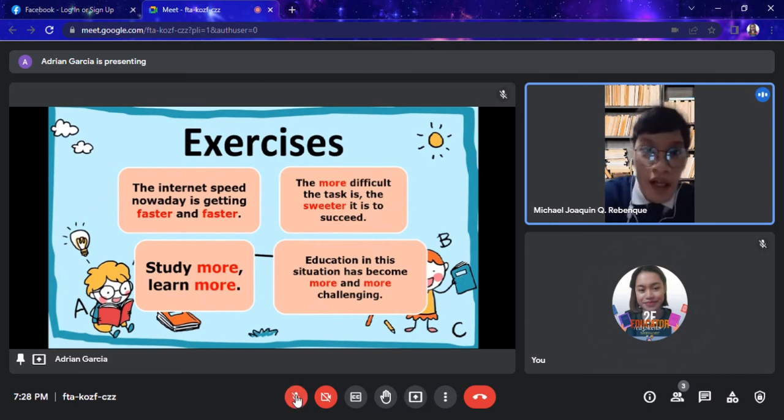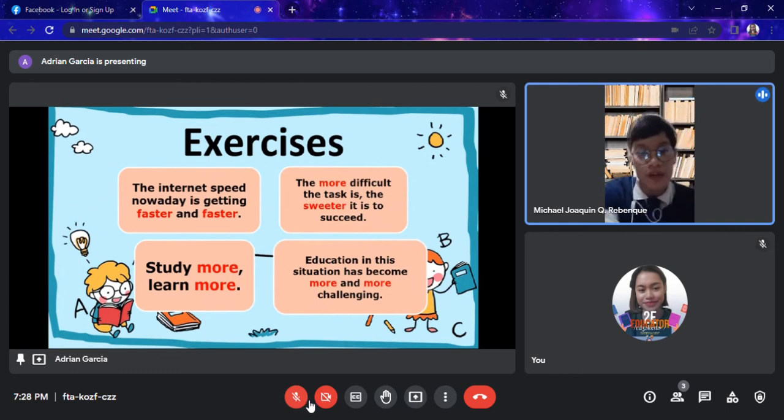It shows cause and effect, where the cause phrase in the sentence is "the more difficult the task," while the effect or the result is the phrase "the sweeter it is to succeed."